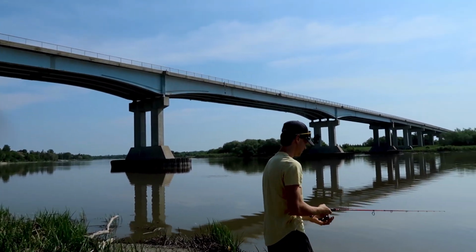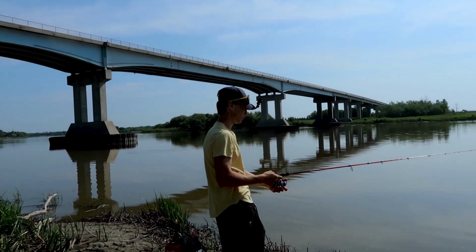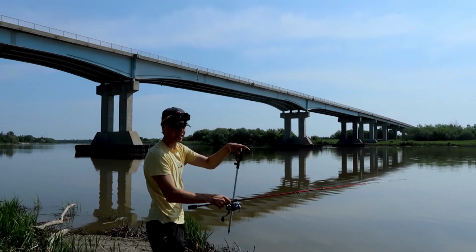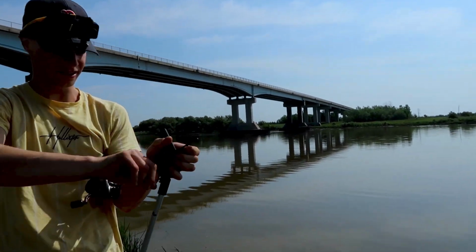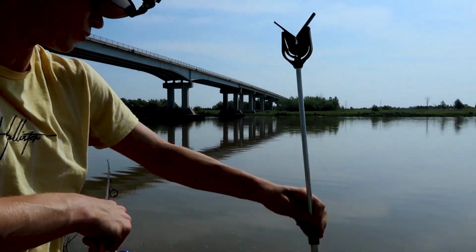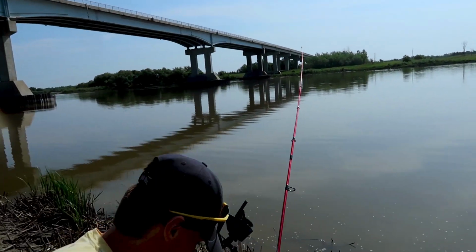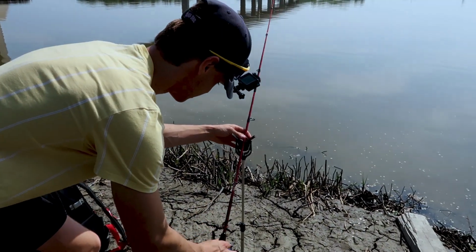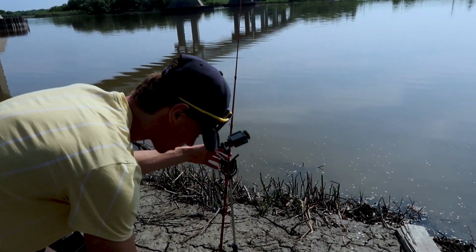There we go. Let it out for a bit, let it run with the current. And then I got myself these little sticks here, if you want to come closer. They're just easy undone. Extend them, perfect, bingo. Stick it into the mud. It's super muddy here, which is nice for these actually. Put your rod around, like this.